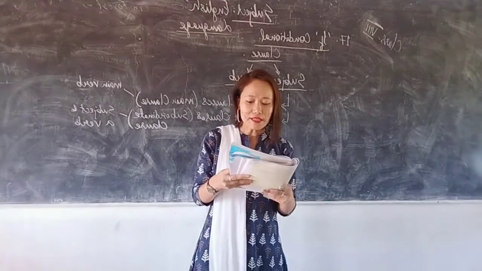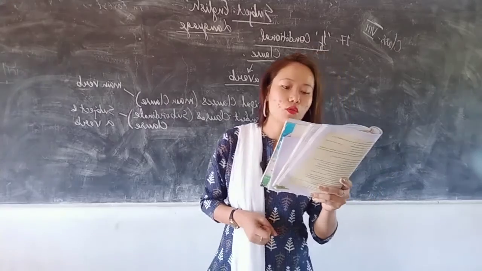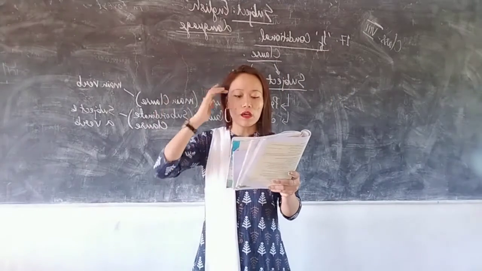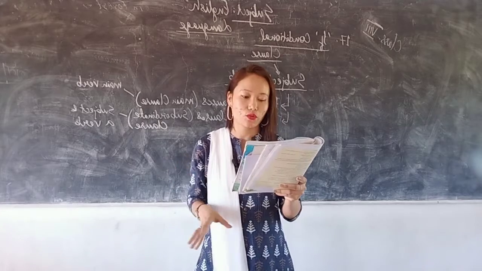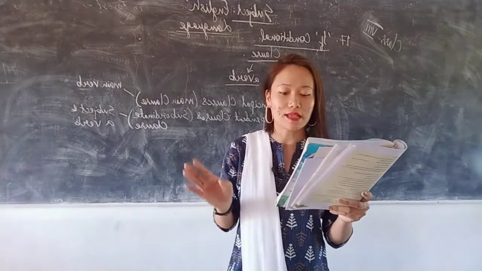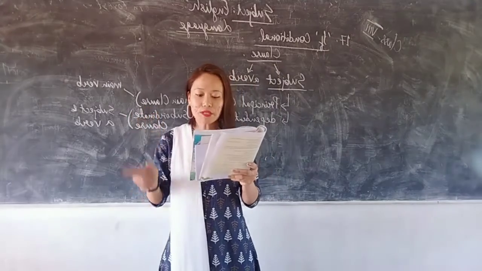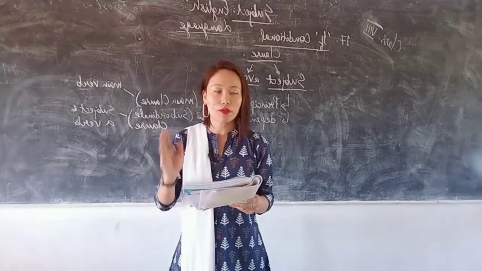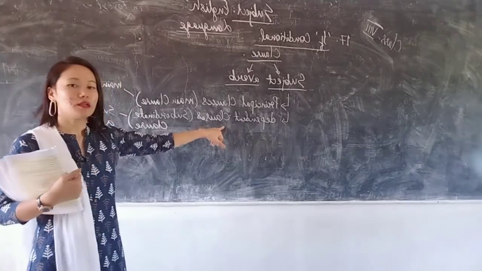For example, which is in your book: who came here later? Since you say so, she is tall. These are the clauses that we have here. So these are your examples of clauses. Now clauses may be principal clauses or dependent clauses. Clauses have two categories, that is principal clauses or dependent clauses.